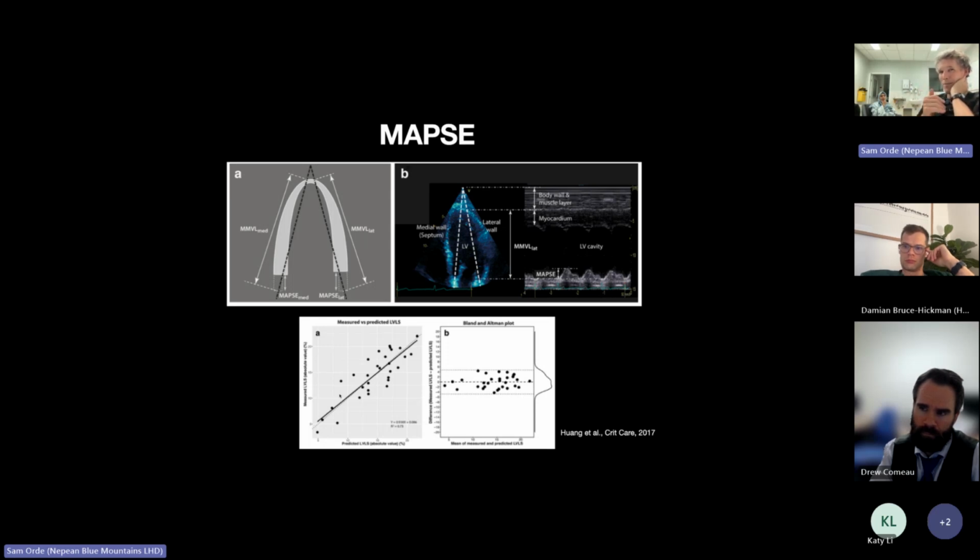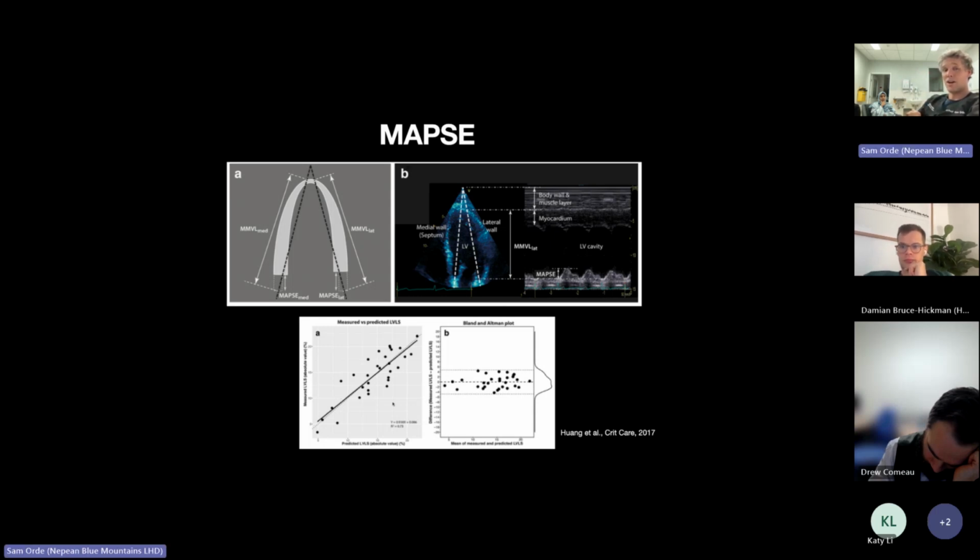Why is that important, and why is it shown to be highly significant, particularly in acute heart failure patients? Why does it get affected earlier? Because of the endocardium. Tell me why again. Very nice. Because the endocardium is the furthest away from your blood supply. Your coronary arteries are on the outside of your myocardium, so the endocardium has the longest distance for the microcirculation, the blood, to get to that area. So it's the layer most prone to ischemia. And that's why things like global longitudinal strain and MAPSE might be useful.